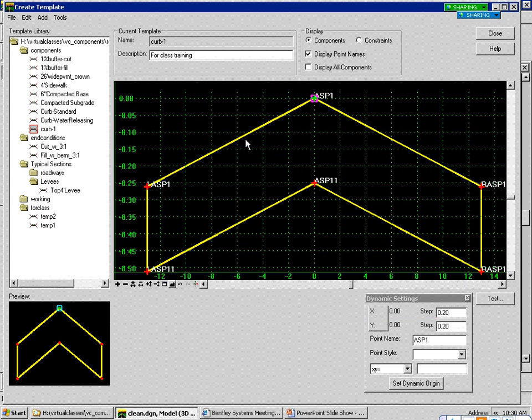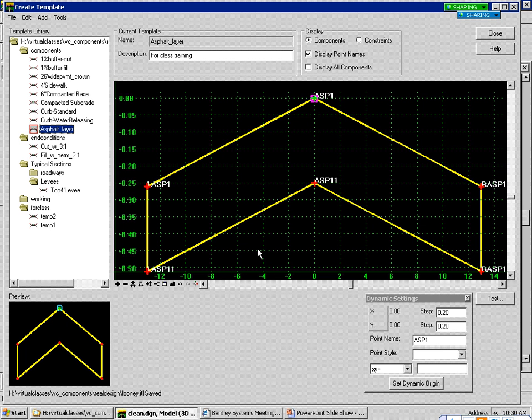Okay, so this is a little example of where we might come in. In fact, I've got this one active right now, and I didn't do curb. I need to change that, and I need to say that that was an asphalt layer. So now when I archive this information, that's an asphalt layer and I know it. At any time I can come up here and just say save, and then it saves that template out.